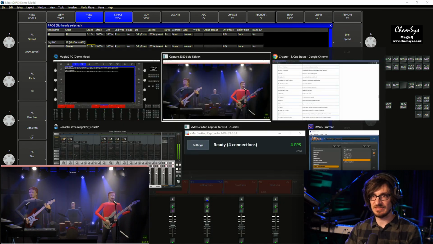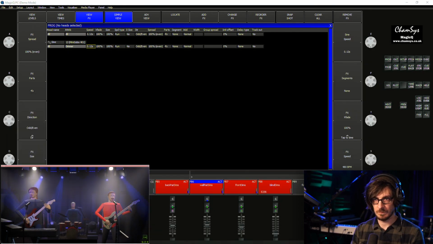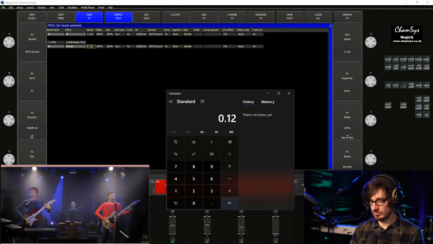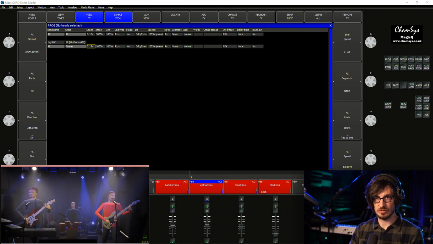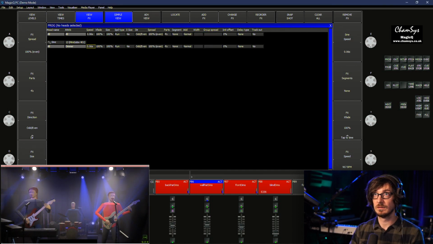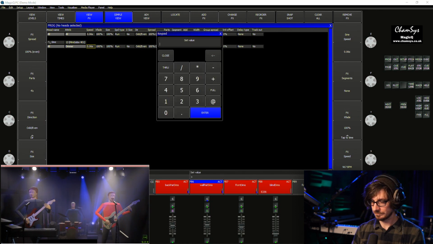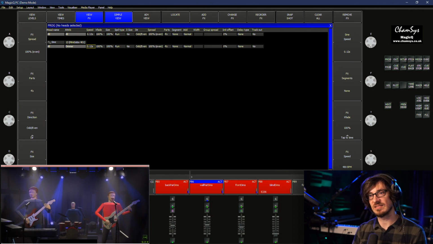What's a 16th note? 0.125 divided by 2 is 0.0625. What does it look like running at 0.0625? That's not going to work, is it? Because I'm not getting the full resolution of it.